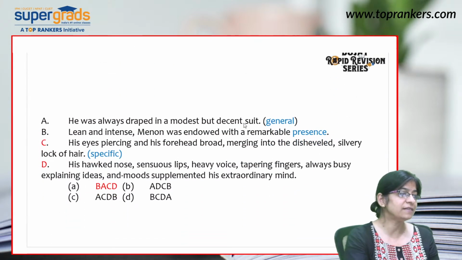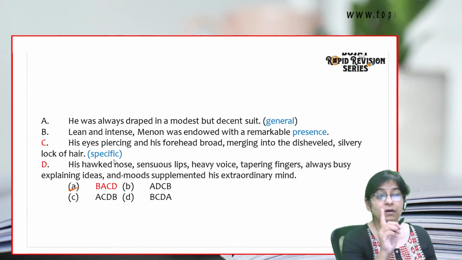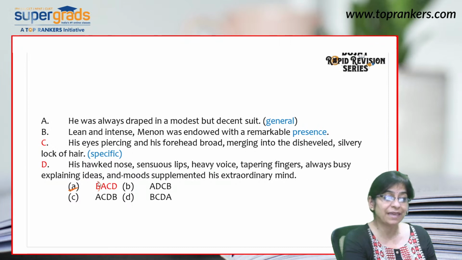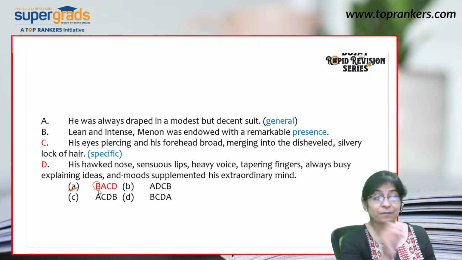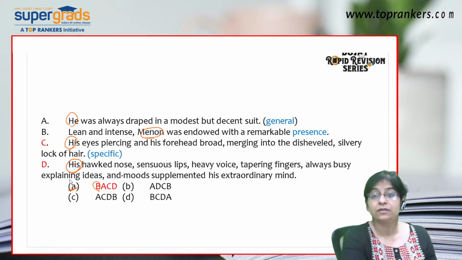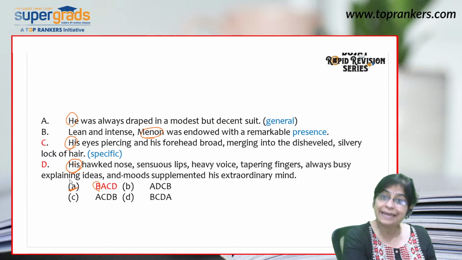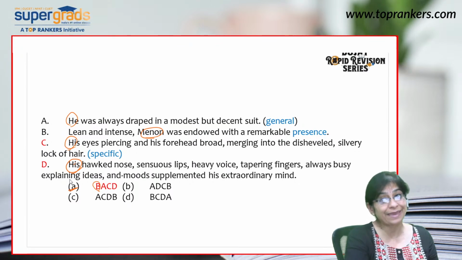Now, see, the answer is A. Let's understand why. A very good reason for choosing B as a broad opening statement is that it talks about Menon, a proper noun, and the rest of the statements just talk about pronouns. That's a good enough reason for you to choose any option that begins with B.